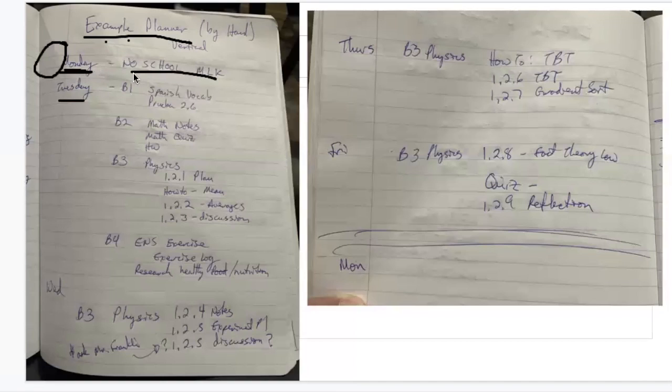Okay, so I go by day and then I list what's going on. This Monday, there was no work assigned because of no school. However, next week, you will probably have work. On Tuesday, you can do all of your classes. I'm not going to grade for your other classes. I'm just going to grade for the physics class.